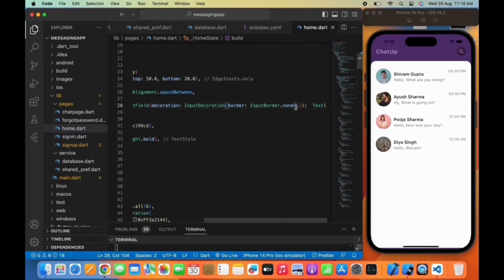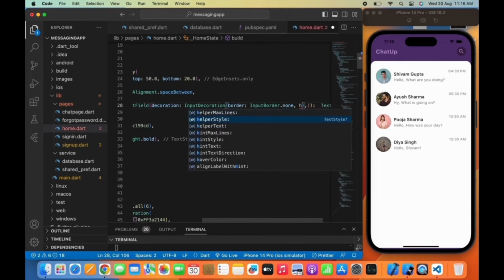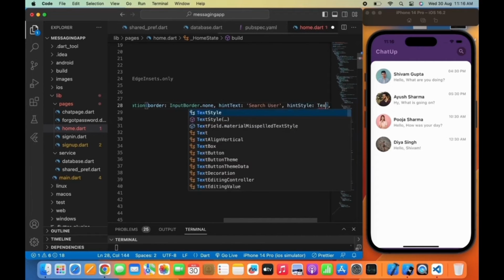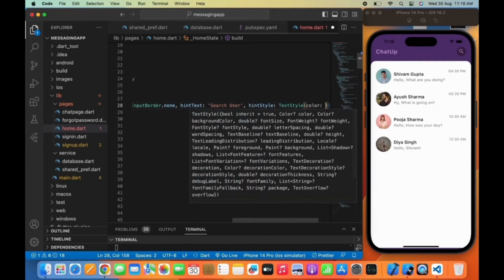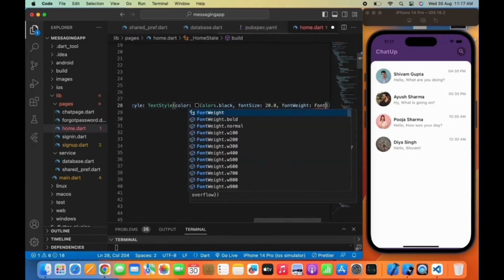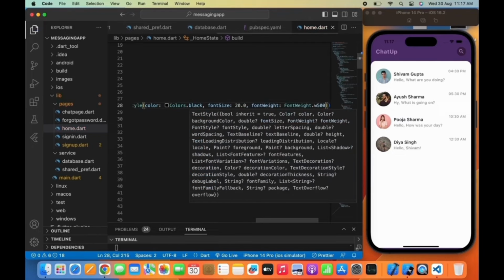Now decoration, InputDecoration, border, InputBorder.none. Now I will write a hint text here. Inside the hint text I will write Search User. We will give some styling to the hint text, so I am using a hintStyle here. So it is done.